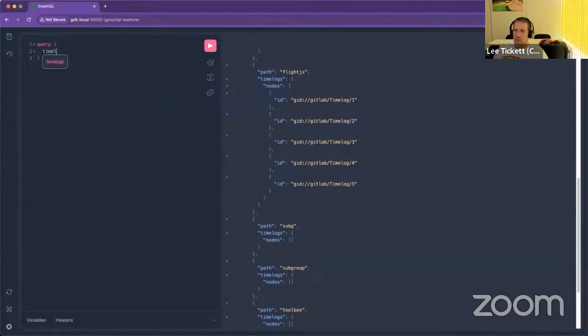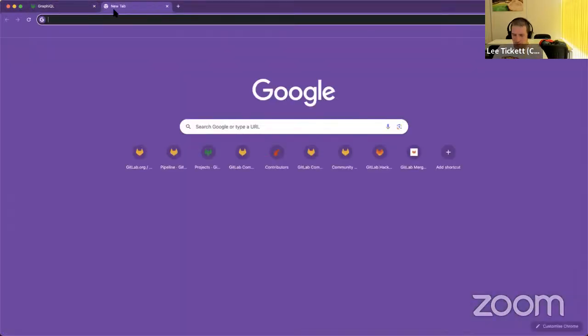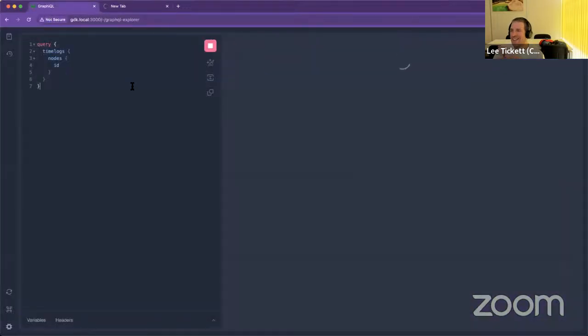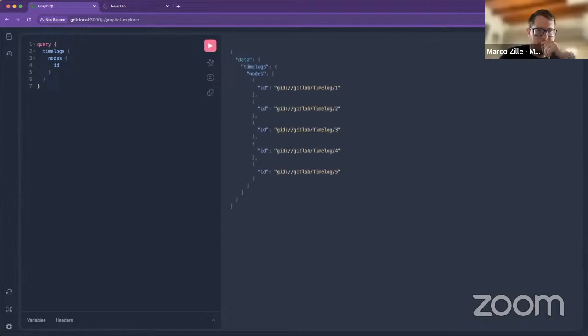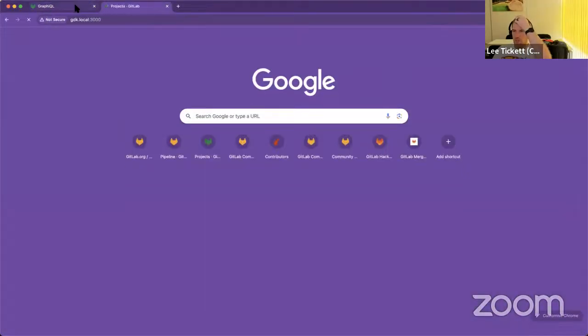So I should be able to ask for time logs. There's no way this is going to work first time, but hey. And this is when the GDK update is suddenly going to kick in. Okay, it's because it had to do that quick recompile, I guess, because I made a change to the source.